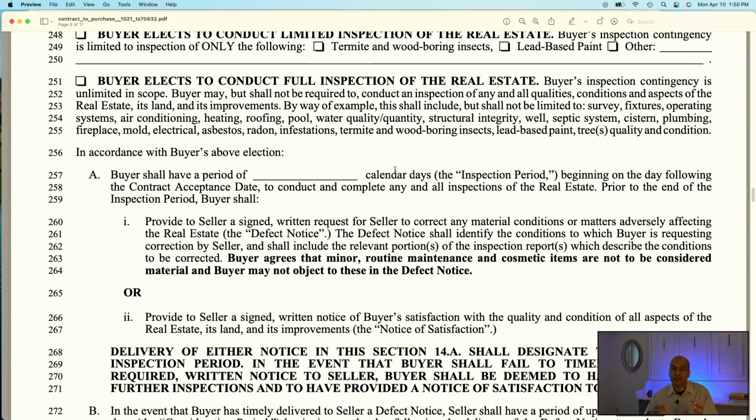a busy time of year, like springtime. Inspectors can be very busy, so you might need a little extra time, versus in your downtimes, inspectors are ready to get to a property within a couple of days. So that's something you need to account for too when filling this section out.